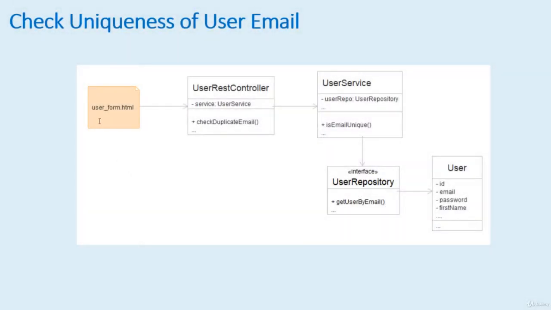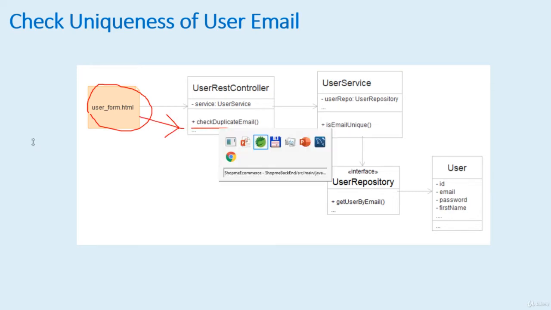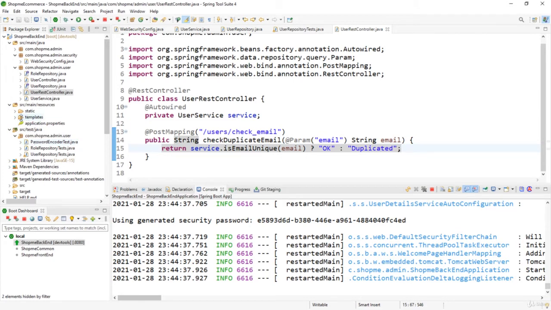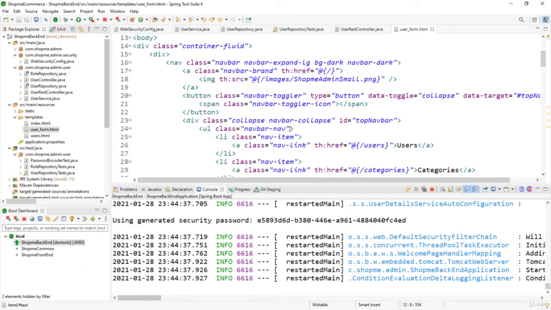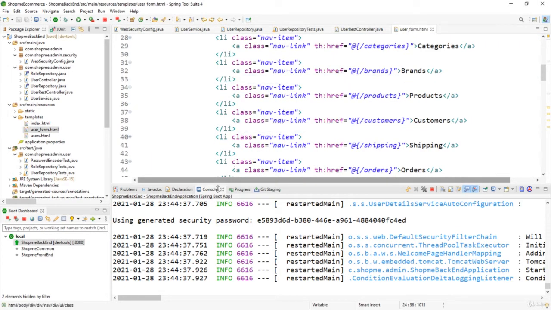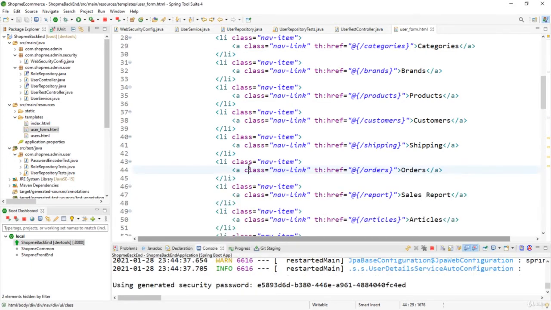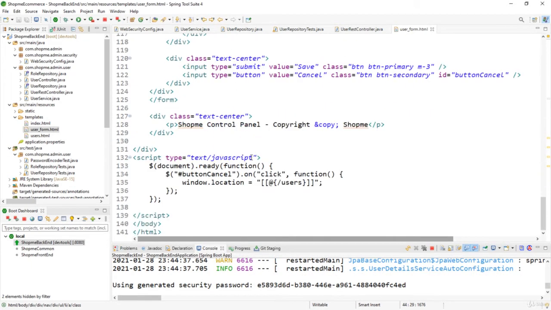Next, let's write some JavaScript code in the user form HTML page here using jQuery to make an AJAX call to the web service method on the server. So open the user form page in the template directory, user underscore form. Okay, the JavaScript section here.